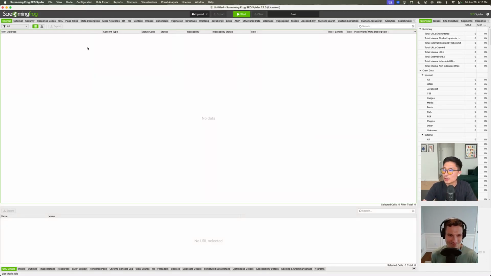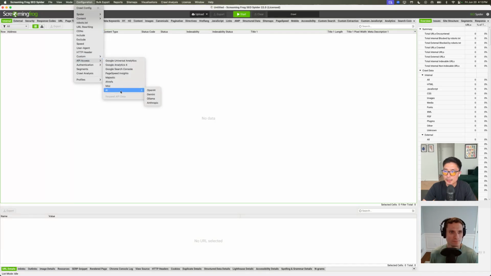All right. So quick, I think 5 minutes here, just to configure things in Screaming Frog to integrate with the Gemini API that we had just created. You'll go to configuration, head down to API access, and under the AI dropdown, you'll see all the models that they integrate with.